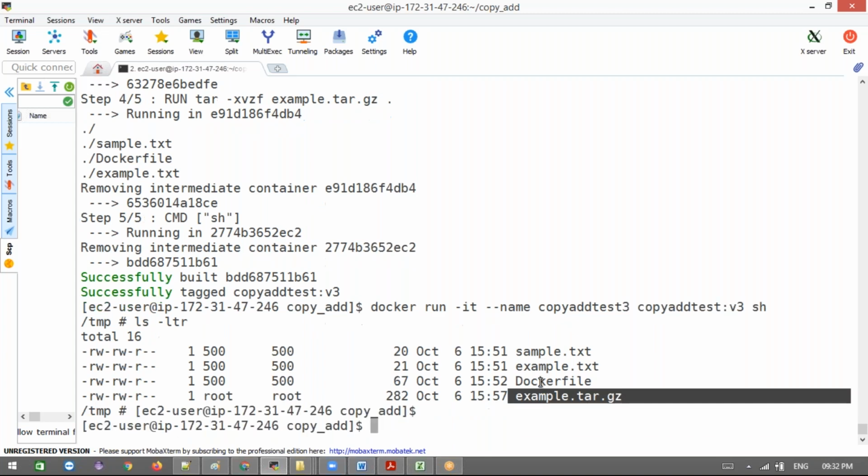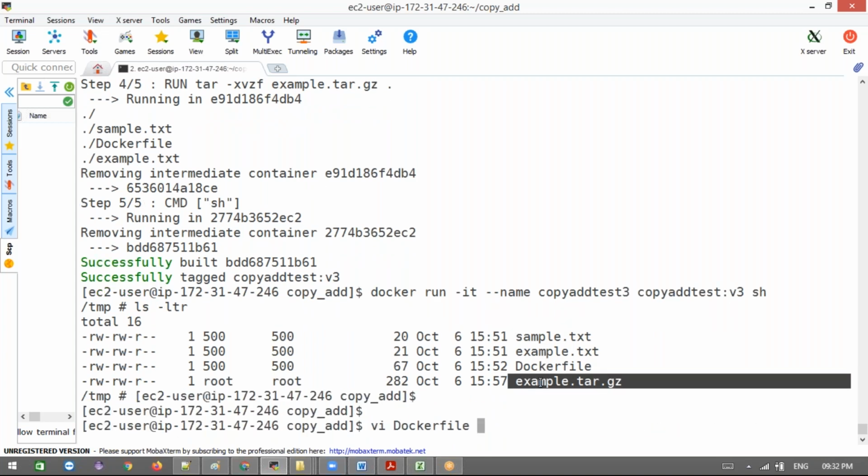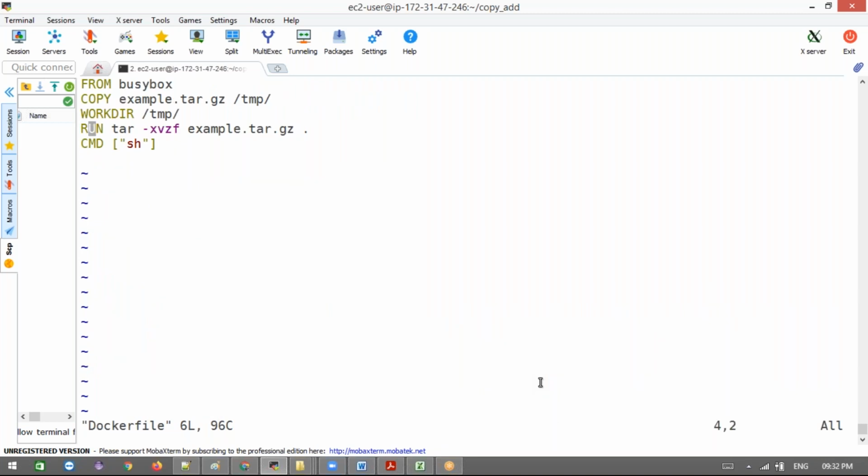If you want to do that, one more command you need to do. Control P Q. Open this Dockerfile. Then after untarring this, in real time, if you want to save your layers, you don't want to create more layers, because more layers will occupy more space. If you want to optimize your Dockerfile, we can use && wherever possible, and then use rm -rf of this tar file. Now it will untar and remove the tar file. Or else you can use one more RUN command.